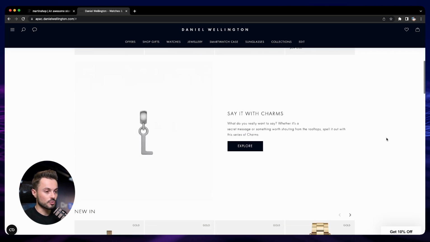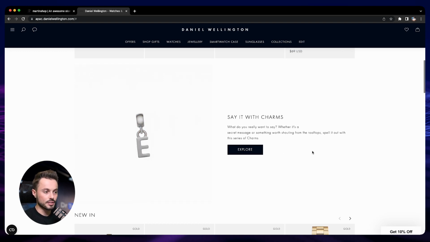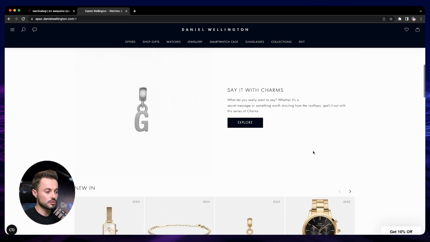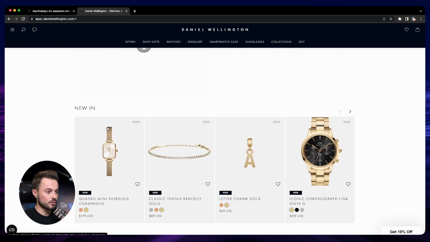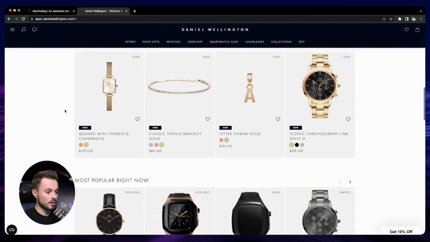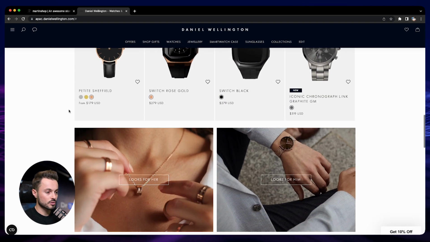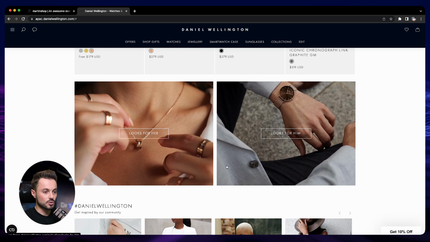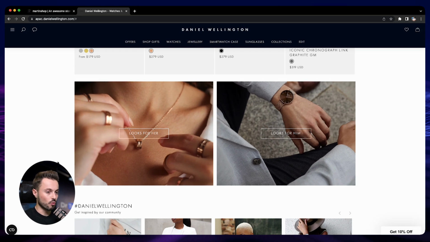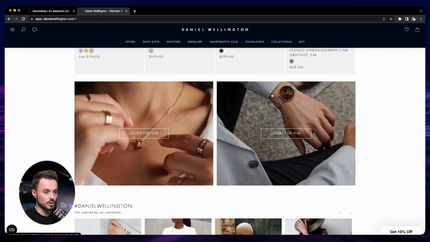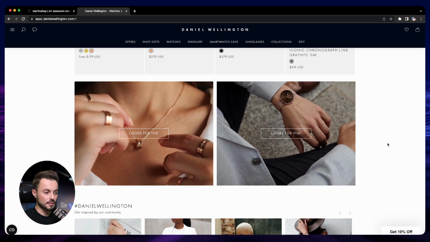Then when we scroll down, we have one product that is highlighted. There is nothing else, just this product, some text, some description, and a button to learn more. I think this is pretty nice as well to really focus and emphasize on this product. Then we have some more products, for example, the new products, then the most popular products. Then I like these two sections as well, as they do products for women and for men. I think it's pretty cool to have these two boxes like that with the picture in the background. I think that's nice. We will do the same thing.